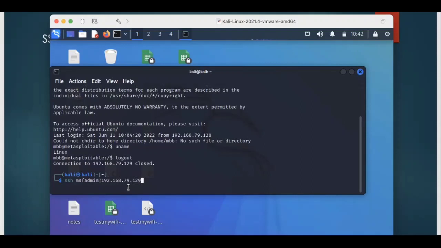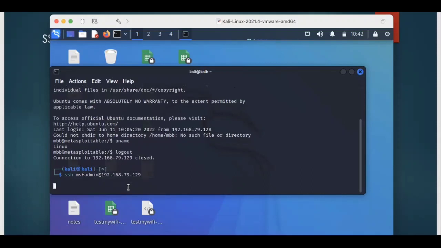As I told, this msfadmin account has SSH keys. I'll just click on enter. So it should connect using SSH keys now. Yeah, here we can see enter passphrase for key. So it is trying to connect to the remote machine using the key.